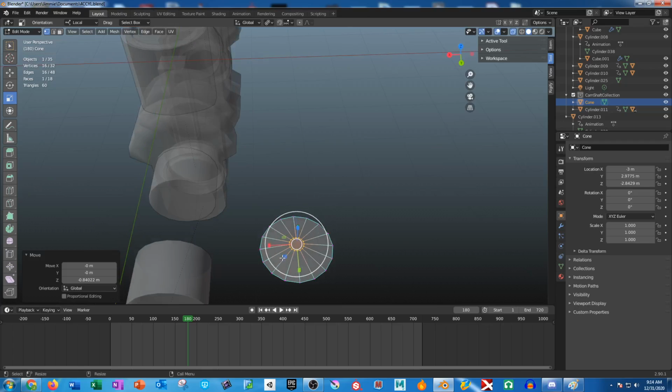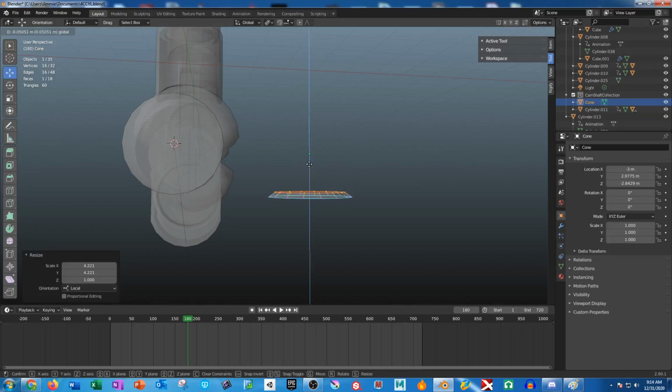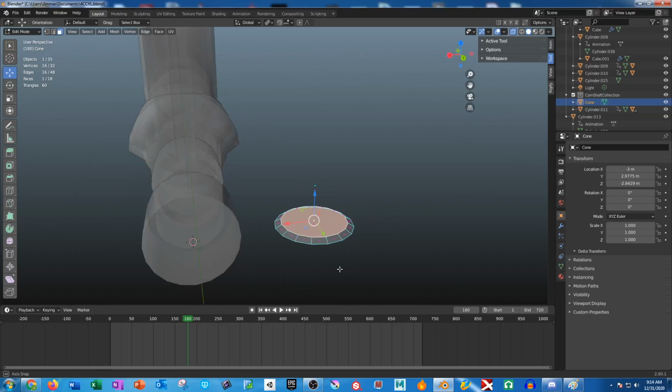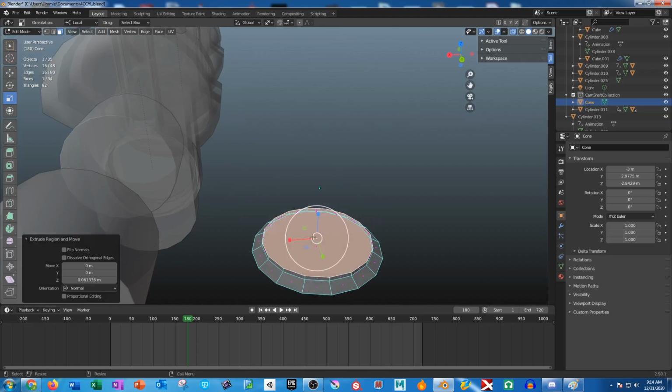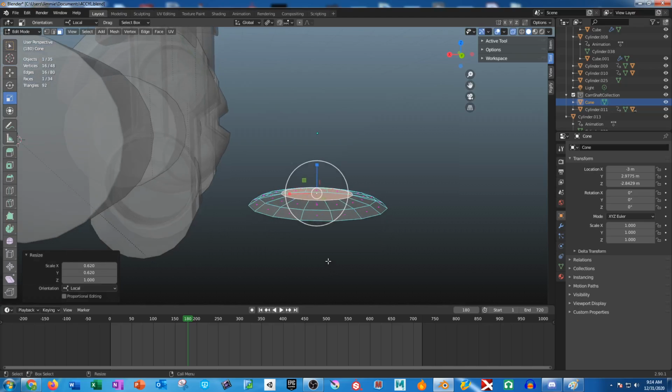So we're going to bring this out, and we're going to go kind of high on the faces here. I'm not going to lie, because I'm tired and I just want to make it look decent. So we're going to extrude this up just a little bit. Not a whole lot, just a little. I'm going to scale this in right about here.